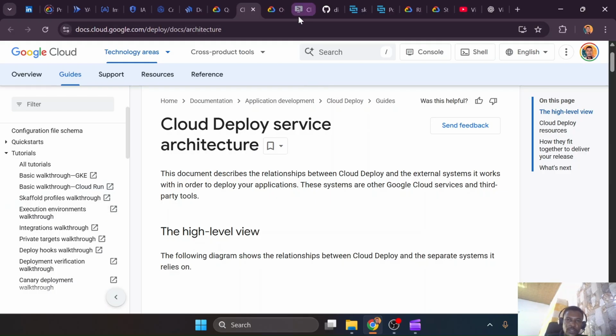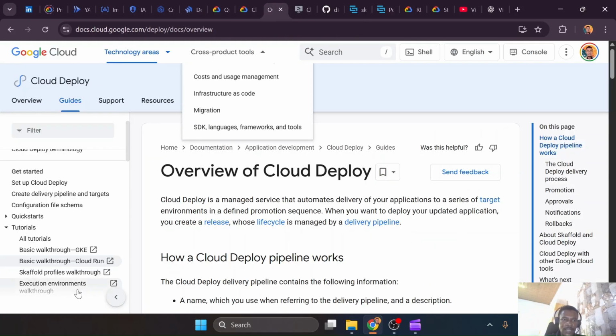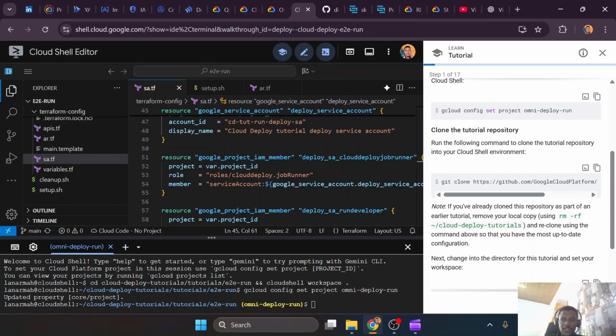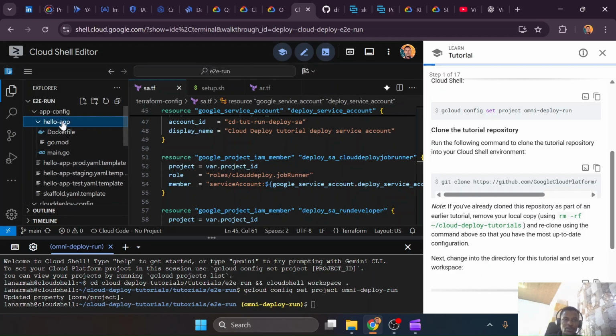I'm also not very familiar with this, but we are trying to look at the Cloud Run walkthrough. Once you start the walkthrough by clicking on this link, it should open up something like this for you, where you will be asked to select your project, and then configure the project that you want to use, and then clone some source repository, which is this source repository. It is a very simple Go application.